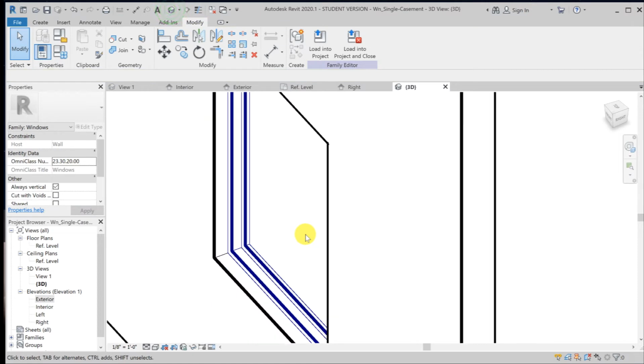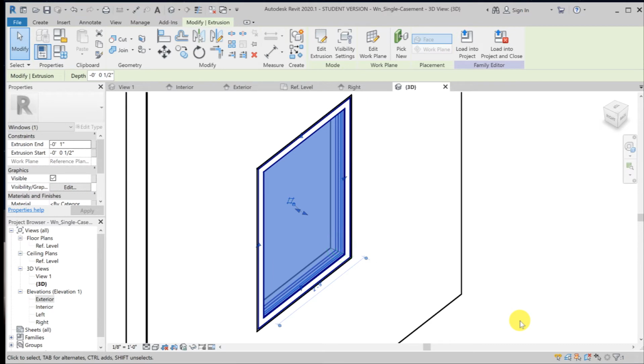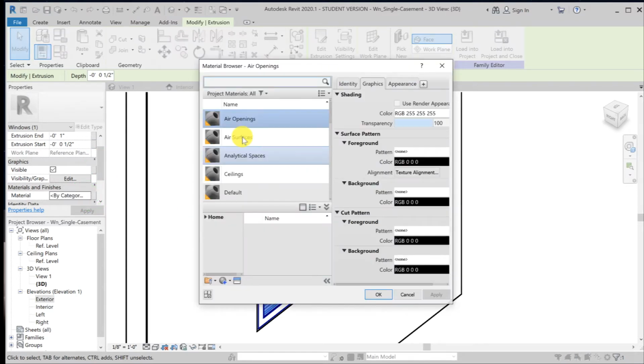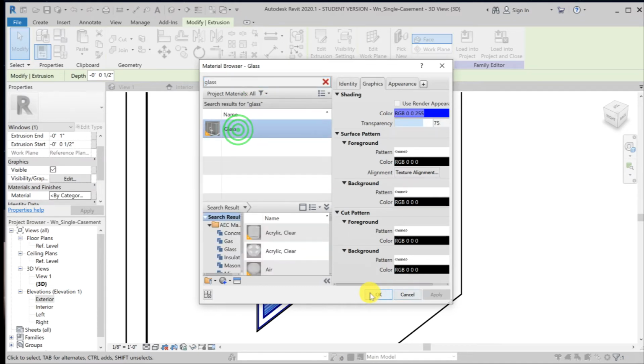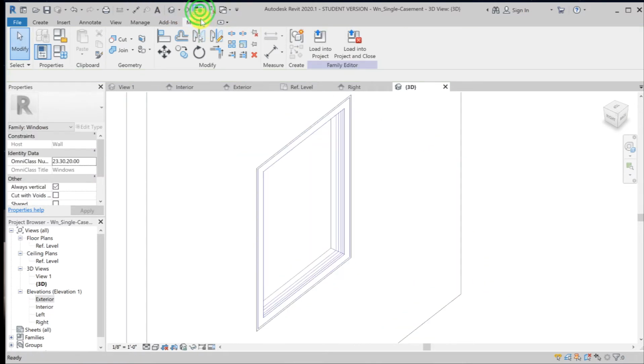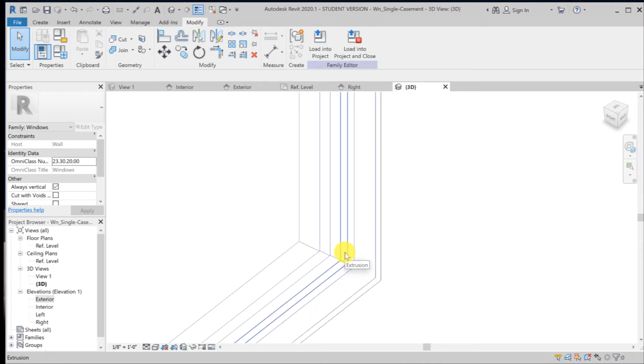So let's see what it looks like on the outside. Okay, so now you have a solid geometry within the void of the window sash. We just need to change the material to glass. Okay, we're going to type glass there, and then on the list select, and then okay out of it. Now you can see through it. Okay, so if we go to thin line mode, that's what you see. Okay, so it is 1/2 inch offset from the exterior surface of the window sash, and then it is 1/2 inch thick. Okay, so for the geometry portion of it, we're done.